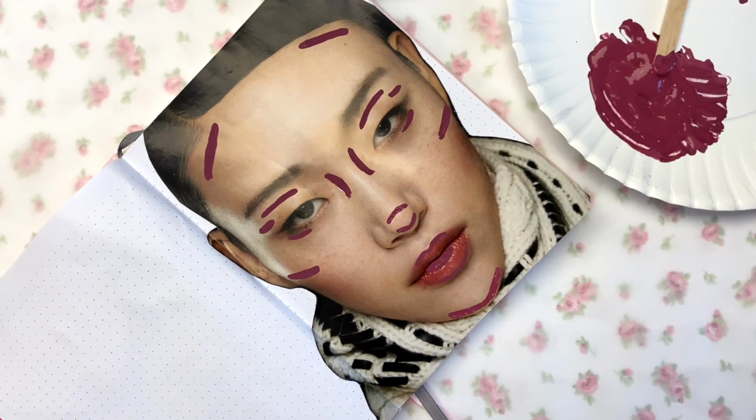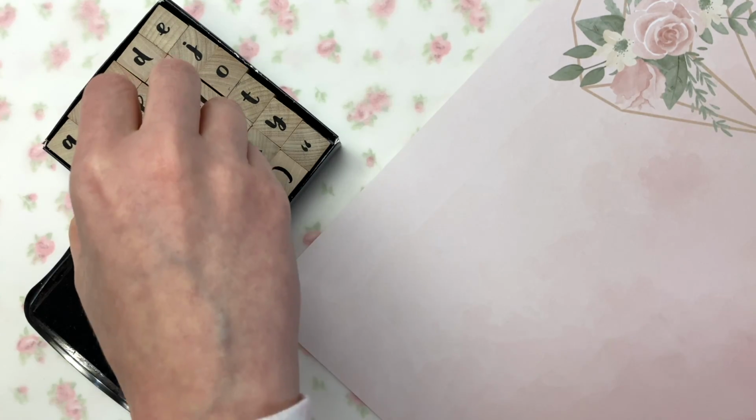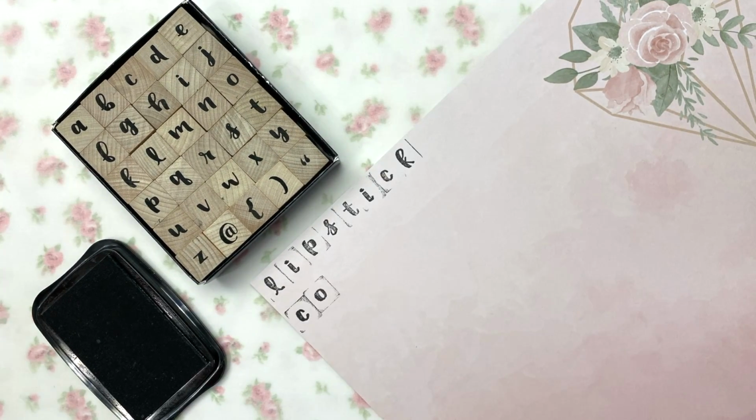You can always find pictures of lipstick in magazines. Well, I'm assuming this is lipstick, I don't know. As we've established, I love a good collage. I really like doing the titles with stamps. These ones were from Hobby Lobby. I didn't really need to write that much about this.